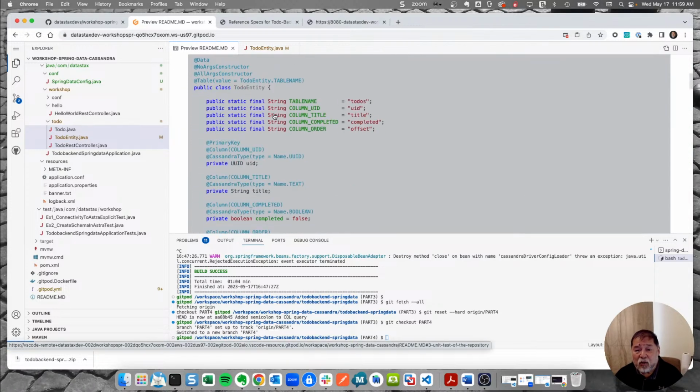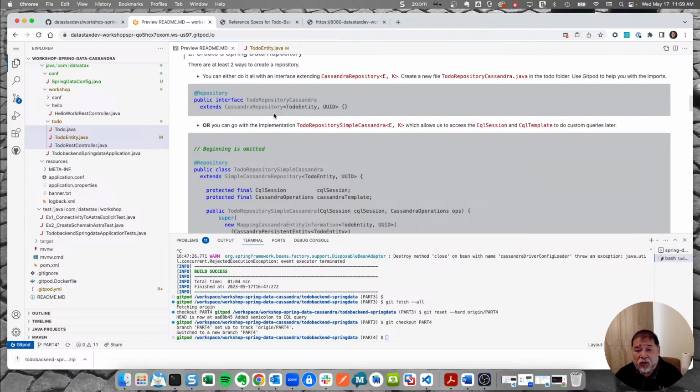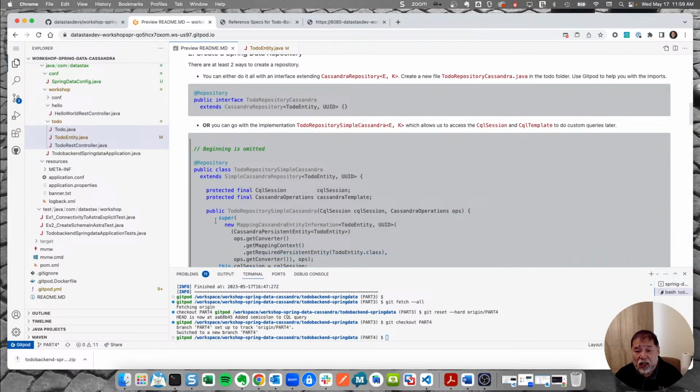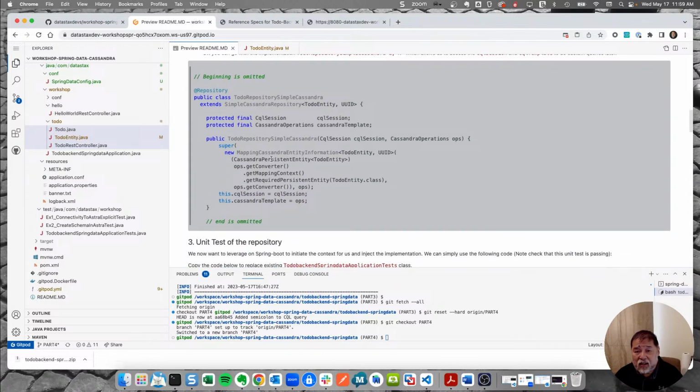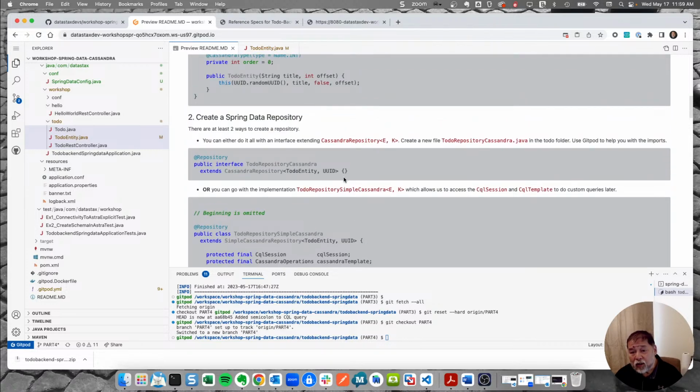Next, I need to create a repository. And there are 2 ways to do it. And I'm going to go for the simple way. One, the harder way, you can create it and do the connection stuff yourself. Or you could create a class, or you can simply create an interface.